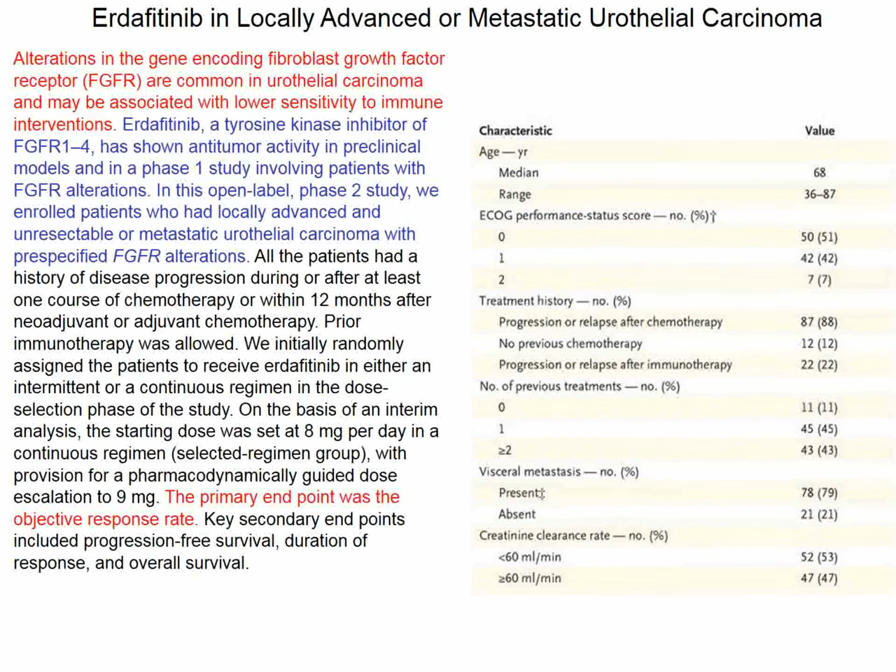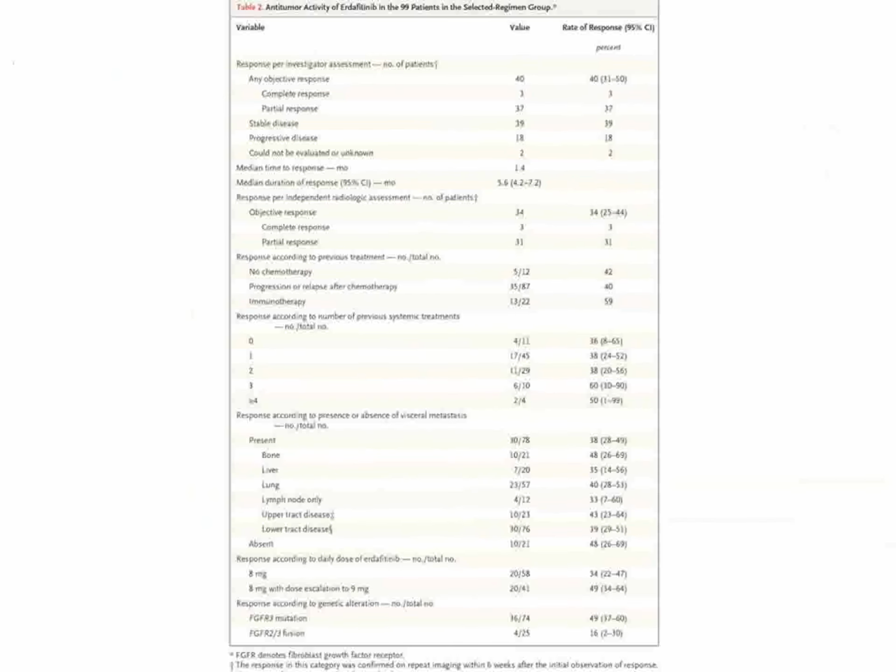So the primary endpoint here was the objective response rate. And these are patients with advanced disease. Most of them have visceral metastases. Some have decreases in renal function. They have impairment of their performance status scores, etc. And if we look at details here, in terms of whether or not the patients responded, in this tabular presentation it doesn't look all that immediately obvious, but yes, indeed, their response rates, if you compare these values here with these values, it looks like the patients probably benefit from their treatment, and these numbers here are certainly better than those here.